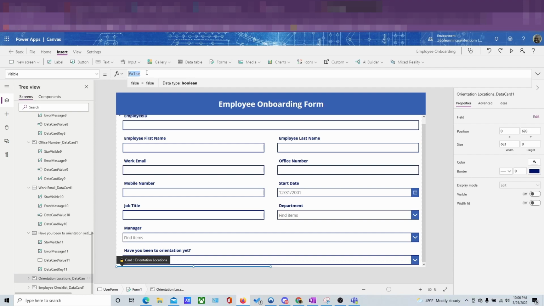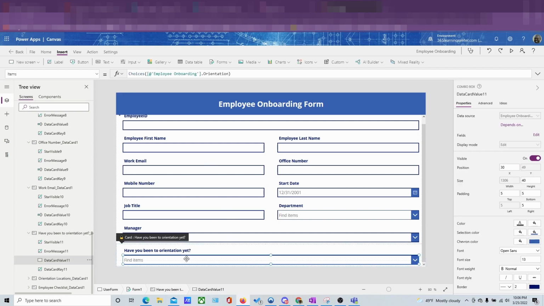And the Boolean is either true or false. So I'm going to put, let me see what the name of this field is. Because what we're going to say is, okay, if this drop down is equal to yes, then show it. If not, hide it. Actually, if it's a no, show it. Because if they haven't been to orientation, we want them to go to orientation. So we have to give them locations.